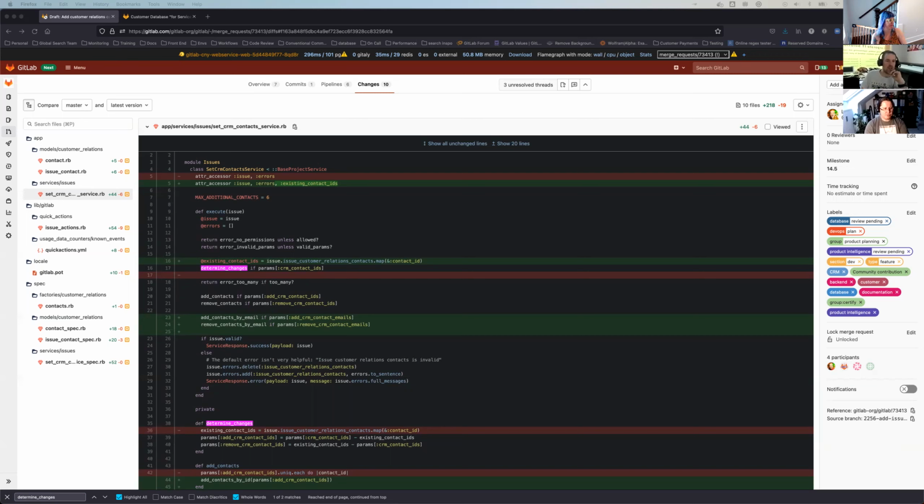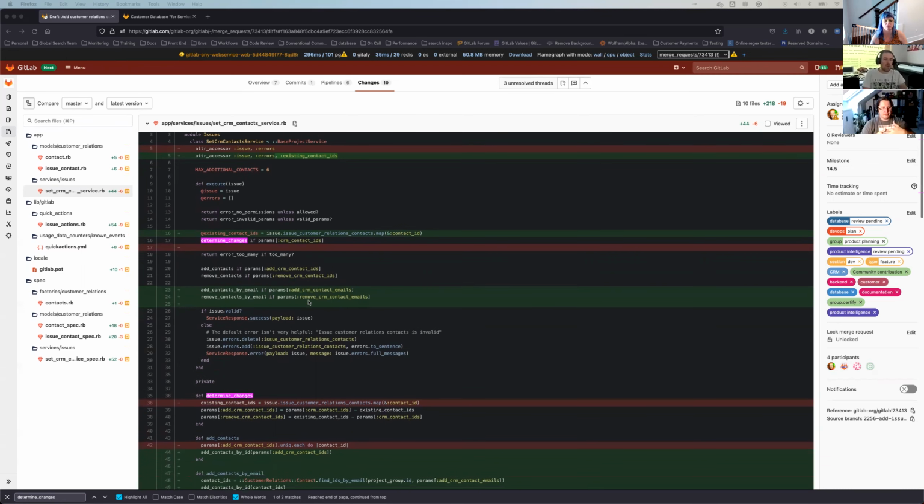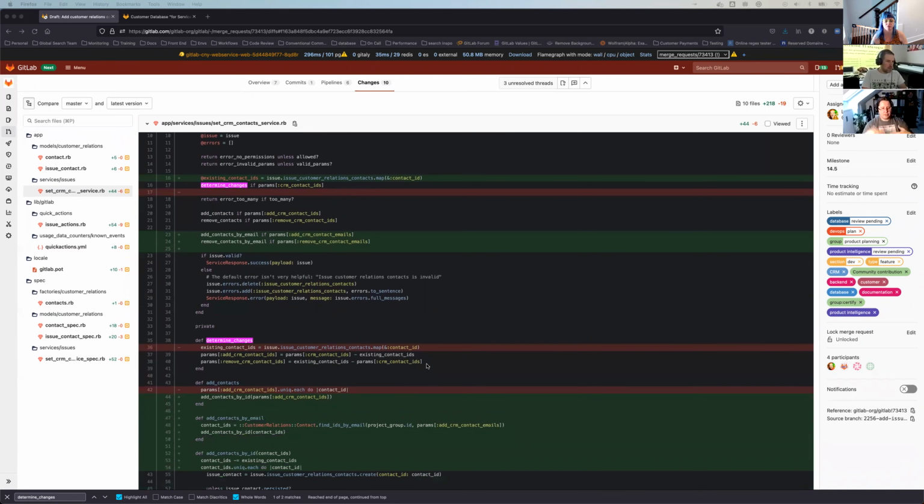And again, by just reading the code, I was surprised that we are doing the subtraction of contact IDs, but not the intersection, right, of contact IDs, but not the emails.